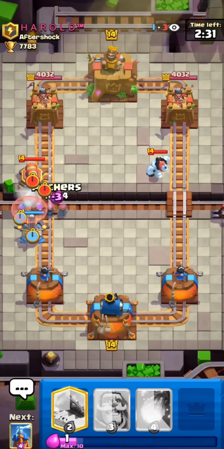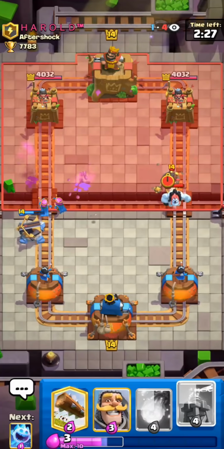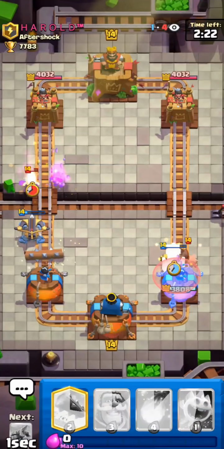Yeah, he's going to go with the Ken. Just going to go with a set of archers right here. Kennen will get a lot of shots on our Xbow, and I hope we can get a Tesla down in time here. It's going to be really close.